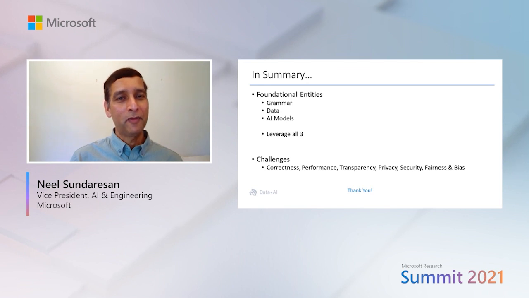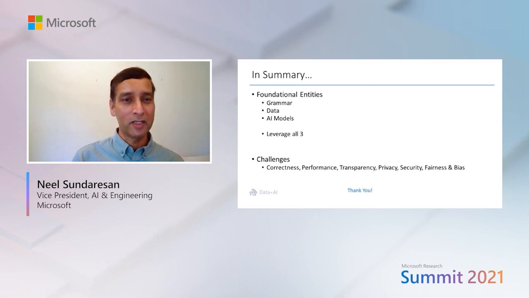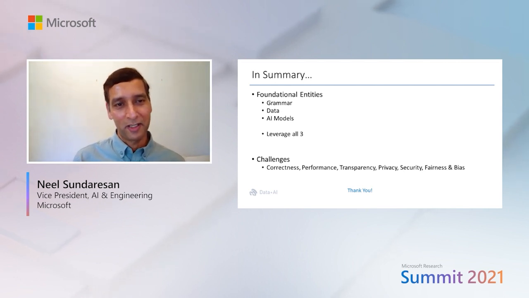So in summary, we found three foundational entities that have helped us with innovation in this space. First, there were grammars that I described. The use of grammars effectively made automation possible through code generator generators, translator generators, and so on, where significantly less code had to be written and code is generated instead of being written. And then came the big wave of big data.